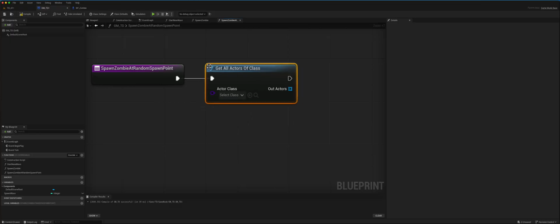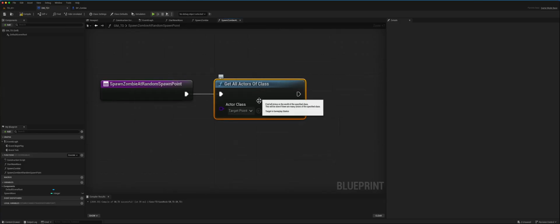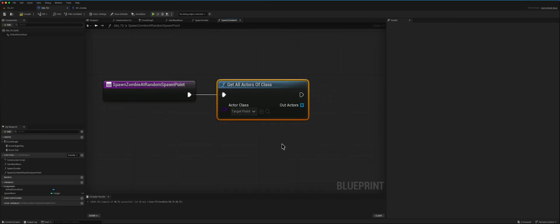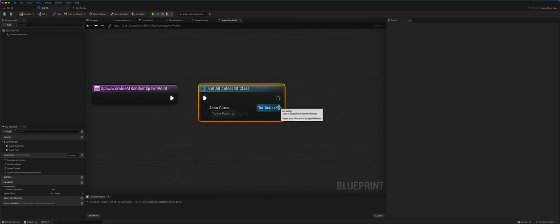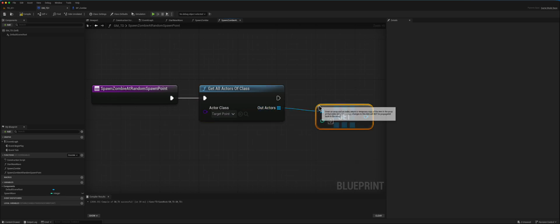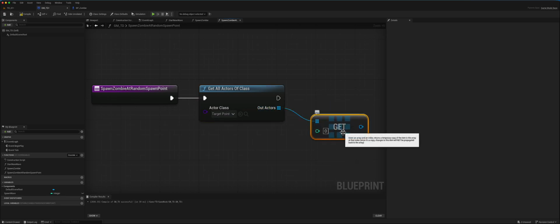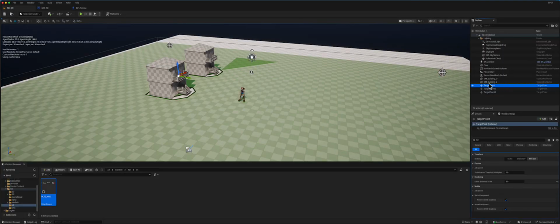Now, how do we tell it which actors we're trying to get? Well, you see where it says select class here? It has all these different classes. If I start typing out the word target, it says, oh, you want to grab all of the actors in the scene that come from the same class, which is target point. Now that we're getting all of those actors of the class, what are we going to do with it? We need to store it off. The way we do that is by grabbing a copy of whatever is stored at that random index. So right now, for example, we have this first target point here, right? Let's say it loads that in and then 2 and 3. This one is at index 0.